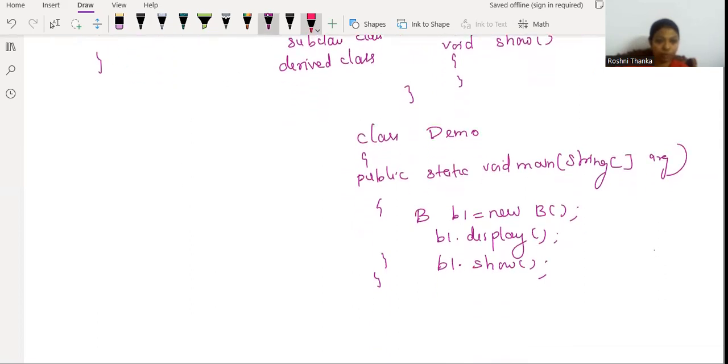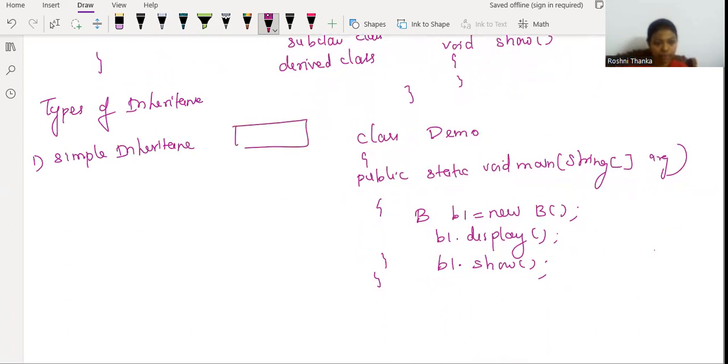Now let me also discuss the different types of inheritance. There are generally 4 types of inheritance. The first one is simple inheritance. What is simple inheritance?